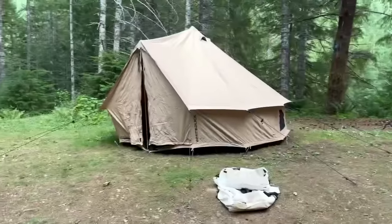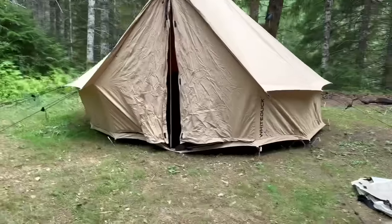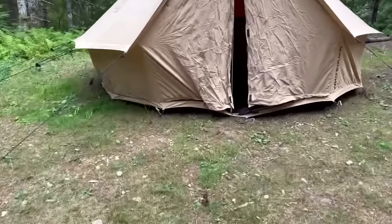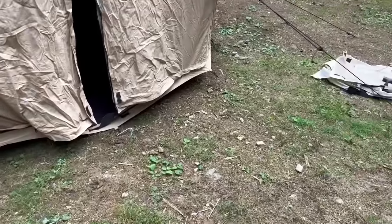Well, my goodness, that's certainly not perfection, but I certainly chose some rocky ground. Let me take you inside, show you what it looks like. Okay, yes, it does look a little lopsided. That's me, it's not the manufacturer. And you know, you get off to the side and it doesn't look that bad. But I could not get some of these pins into the ground. I mean, there's a thin layer of soil on top of boulders here.